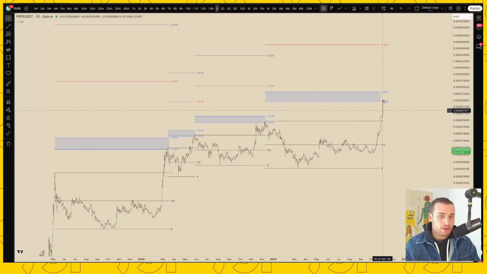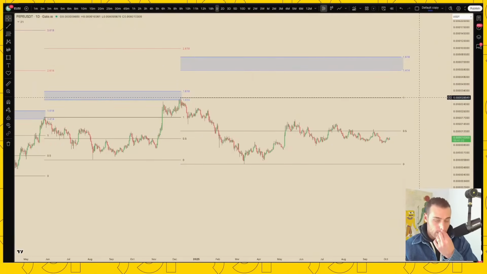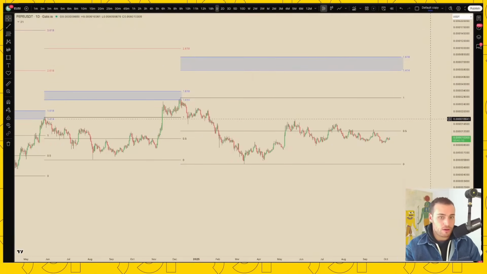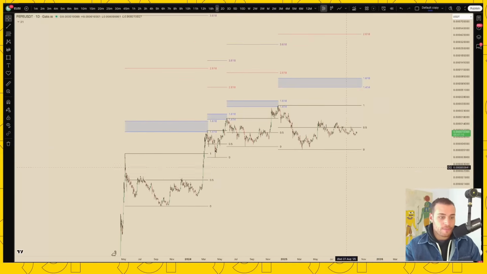Like, don't just think we have like one more burst and then we're done. Like, this could very well be the beginning of a much longer rally. Like, in terms of reaccumulation, this is one of the longer reaccumulations that we've had. I mean, without question. And if you want to look at it a little bit differently as well, like, we've basically been reaccumulating since March.